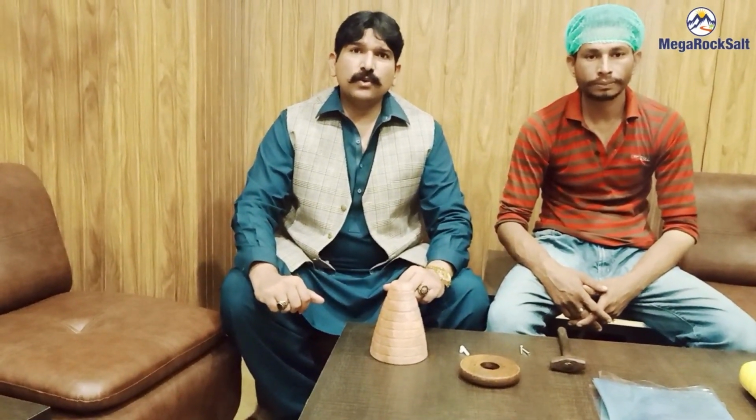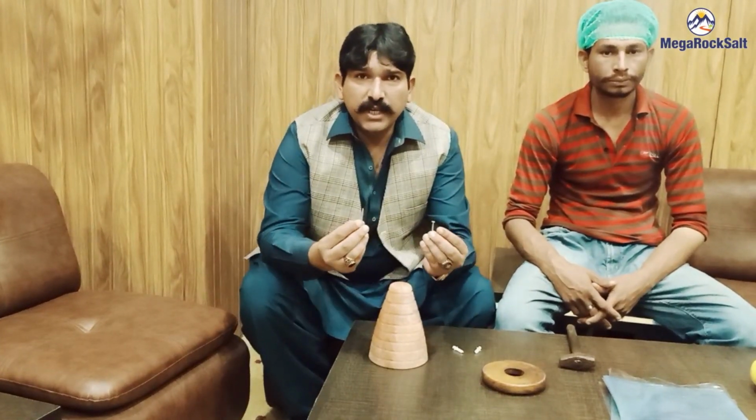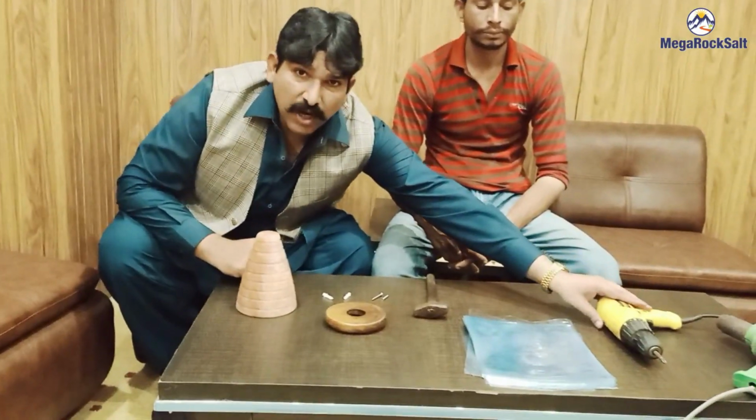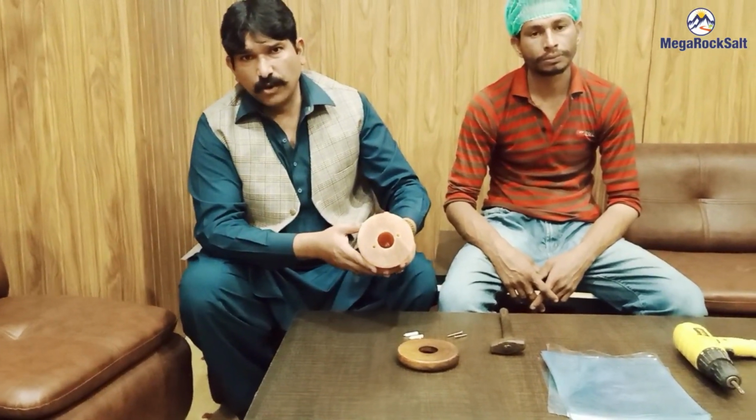And I will show you, we will set a wood base beneath a salt lamp. We need a rawl plug, stainless steel screws, a polished wood base, a hammer, a drill machine, and a heat gun. There are three holes in the salt lamp. One big hole for putting the bulb and a cord, and two little holes for rawl plugs and two stainless steel screws. Hand it over to Mr. Vaseem. He will show you.